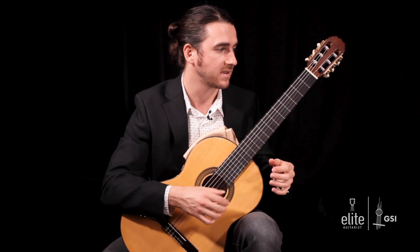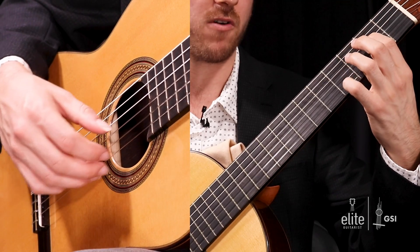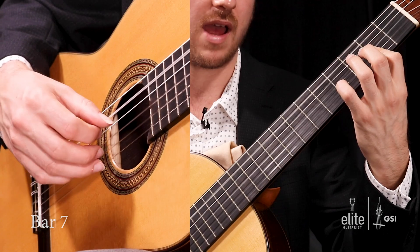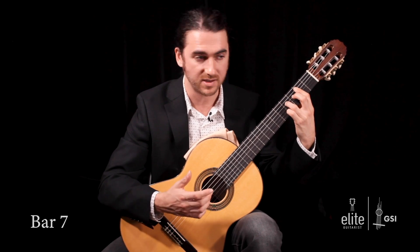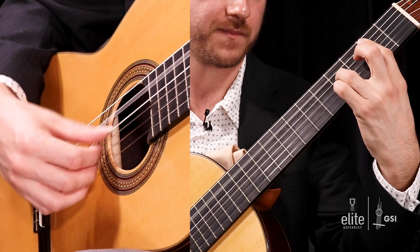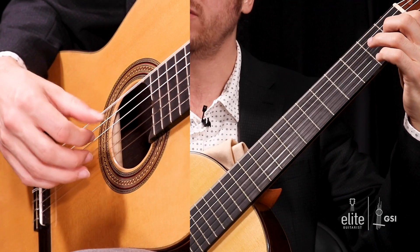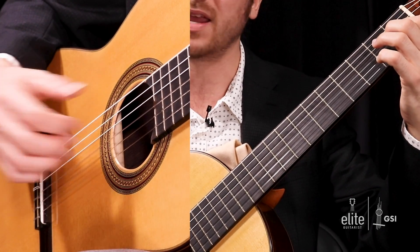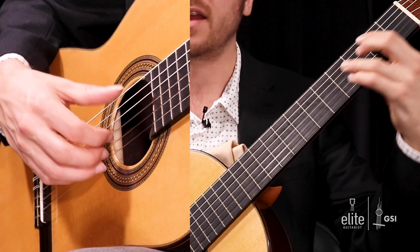Now we have the final cadence at the end of the theme — the same as the opening pickup: the E and the B together, followed by the G sharp. In bar seven, we have a half bar with an open A; A and C sharp as part of the bar; F sharp; then a B7 chord at the second fret — B and F sharp at the fourth fret of the D string, followed by A and D sharp. A is part of the bar and D sharp is the fourth fret of the B string. I like to play my thumb through those bass strings, then an E triad — two E's two octaves apart on the open strings — followed by the G sharp together to make it an E major chord. Relax on that last chord. Strong here.